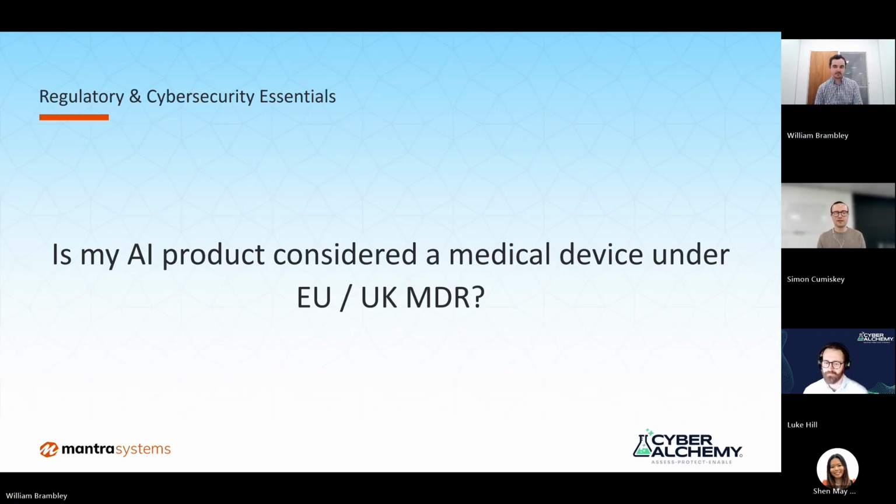Yeah, so I guess the presence of AI in a product almost has no impact really on whether or not it qualifies as a medical device. The AI feature is just a means to an end, and so what has most bearing on whether something qualifies as a medical device is what it's intended to be used for. So typical use cases that we see in this space are devices used for screening or for diagnosing clinical conditions, which is, I feel like, a fairly obvious example of a product that qualifies as a medical device.